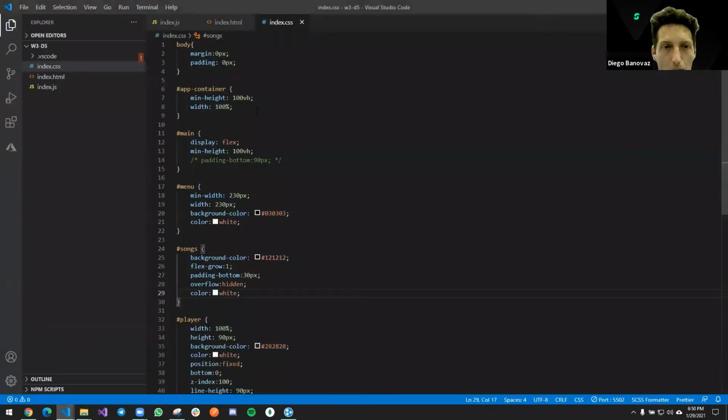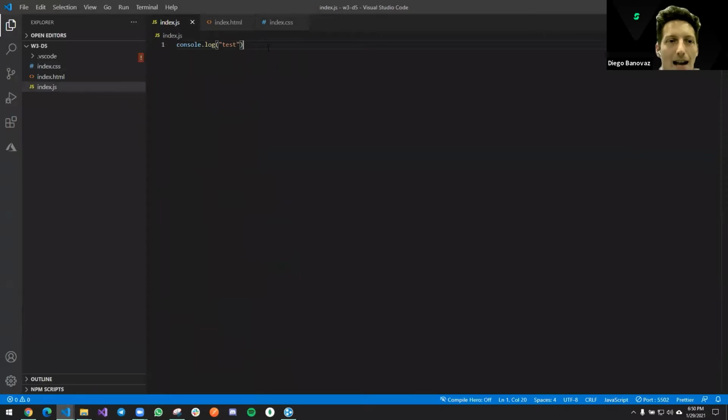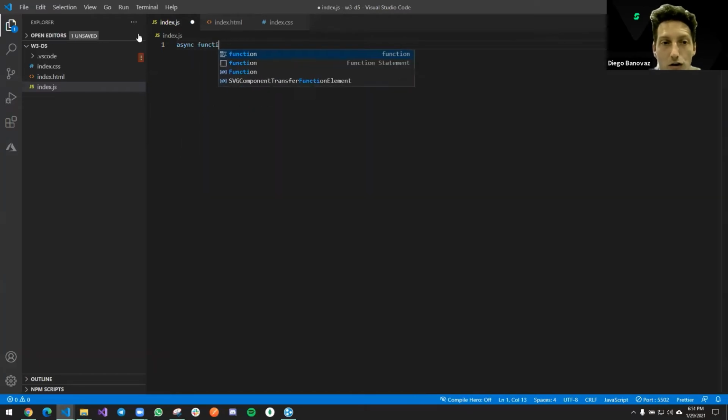Let's get back to our index.js and let's create our first method. So function, this will be an asynchronous function. Async is used when we want to use await. Since we are interacting with an external API, JavaScript expects us to use non-blocking functions, and therefore to use async and await for the execution of this external call. You will never know how long it could take to contact an external API. It could be milliseconds, it could be minutes, it could be whatever. So minutes, maybe not, because it will time out, but you will never know.